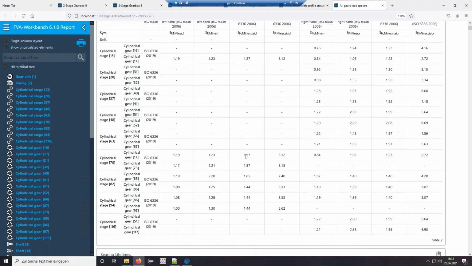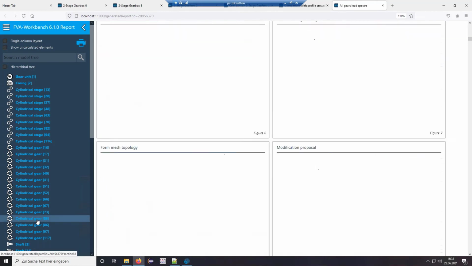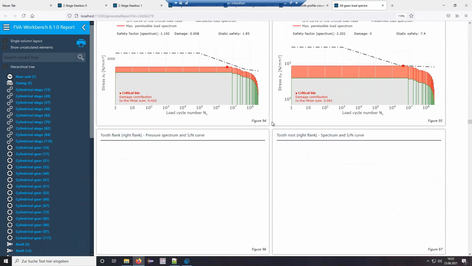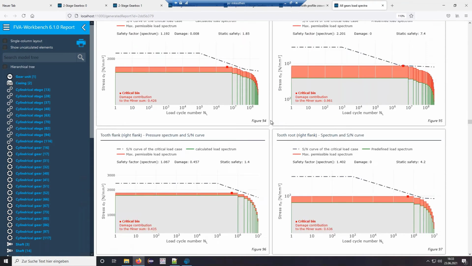So we have safety factors for the left and the right flank, whereas others are always loaded on only one side. So let's have a look at one of those gears which are loaded on the left and right flank. And basically we get the same diagrams here again as we saw already for the simpler model.